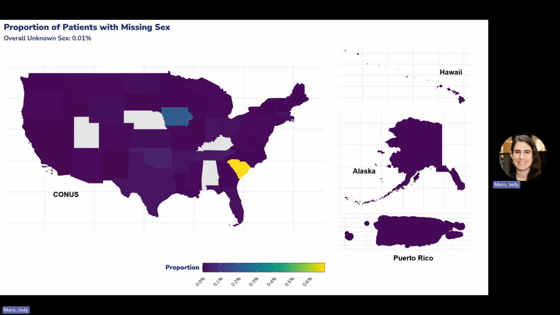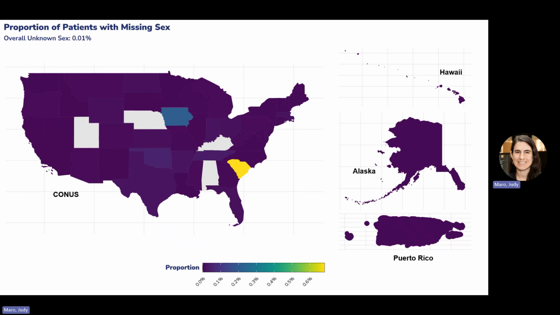You'll also note here that there are certain jurisdictions shown in white, or they might look gray on your screen. They're shown that way because those were jurisdictions where there were no years of data included in Sentinel's data set, because they had not had characteristics that were deemed usable by Data Quality Atlas, of the ones that we saw in that first screen. So you'll continue to see that certain jurisdictions are missing throughout these metrics, and that's why they're missing. So back to the particular metric here, the proportion of patients with missing sex.